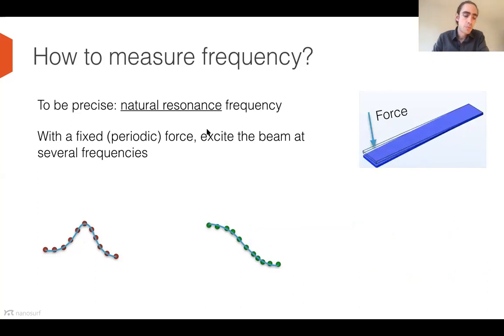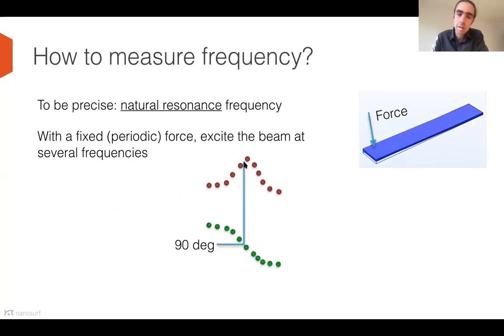By the way, if you were not in a liquid but, for instance, in air or even vacuum, then this amplitude resonance would coincide with the natural resonance frequency. But there's another way to extract the resonance frequency than just by fitting these curves. What you can also do is have a look at the 90 degrees of the phase. Where the phase is 90 degrees, the excitation and the readout signal are just displaced by 90 degrees. There is where you have your natural resonance frequency. And that is, as I said, not quite where the peak is, but just slightly before that.